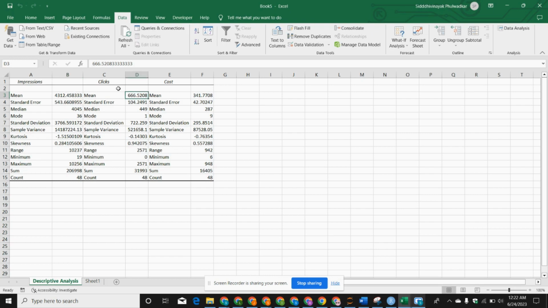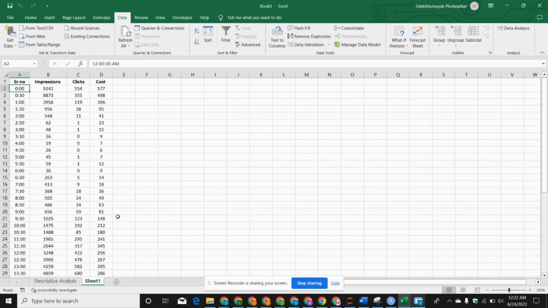And from that, 666 people on an average are clicking on my advertisement in one day. For this activity, I require on an average approximately 342 rupees in only one day. So this is about the entire one day, because my data set which I have analyzed is about one entire day.